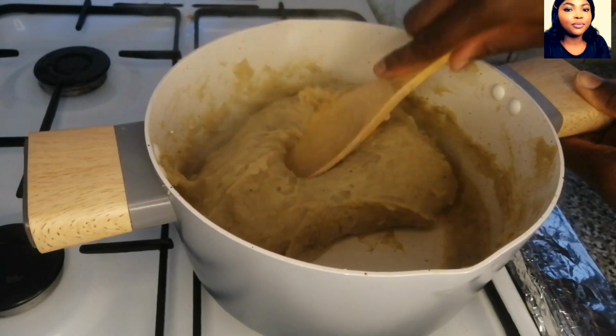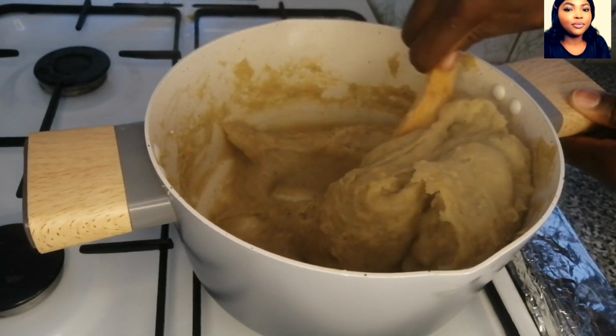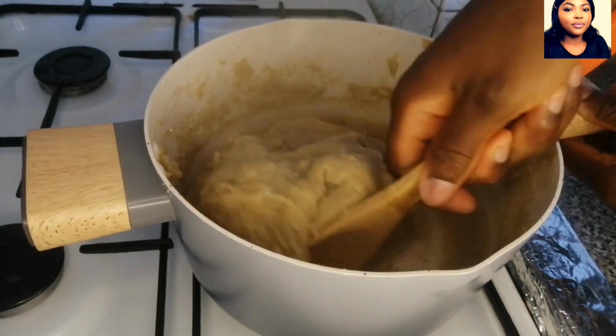If you don't want to add potatoes to this swallow, you can do this without potato as well. Just follow same process by using only plantains.